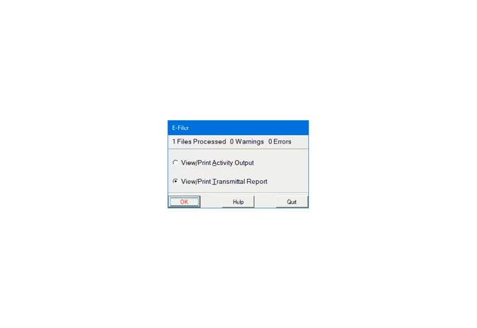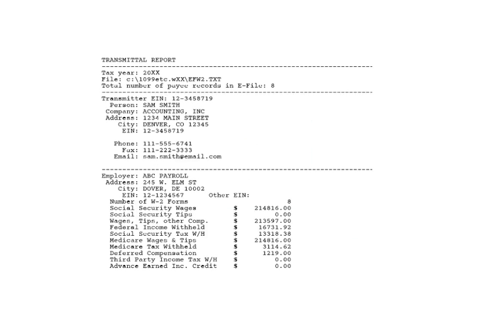Once there are no errors, we recommend that you view or print the Transmittal Report. Here is an example of the Transmittal Report. In the first section, it lists the file name and location. You will need this when uploading the file. The second section displays the transmitter information. The third section is a summary for each pair that is included in the file. This is a great way to verify that the totals are correct before uploading the file. Remember, the transmittal report is for your records only.